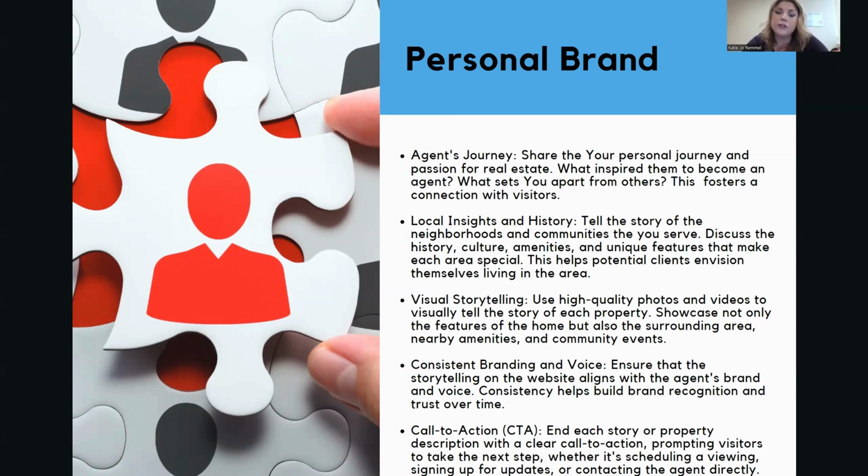Okay. Visual storytelling. Use high quality photos and videos to visually tell the story of each property. Showcase not only the features of the home, but also the surrounding area, nearby amenities, and community events. So again, we can talk about a property and its specs, but really what would it look like to live in this home, in this town, in this city. So you want to really connect the home with its surroundings besides just highlighting the home. It really becomes a nice feature piece for you.